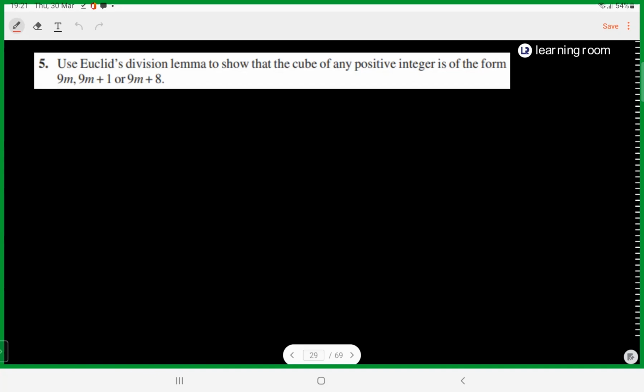For 7, I looked at it, so it came 343. How can you divide 343? 333 plus 10? No, then we are dividing in terms of 10, no? The remainder can't be more than 9, no? You told 333 plus 10, so then go one step further: 333 plus 9 plus 1. Then it's 342 plus 1, which is a multiple of 9 plus 1. So what is the remainder now? 1. So it will be of the form 9m plus 1. So that's the fastest way to do it.